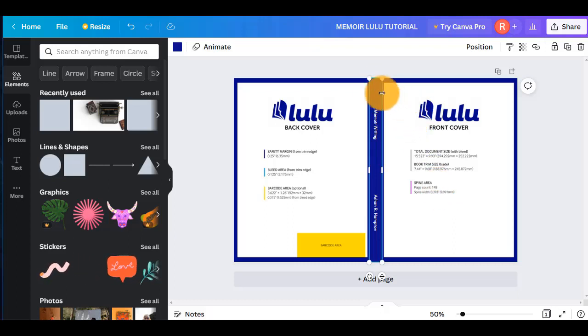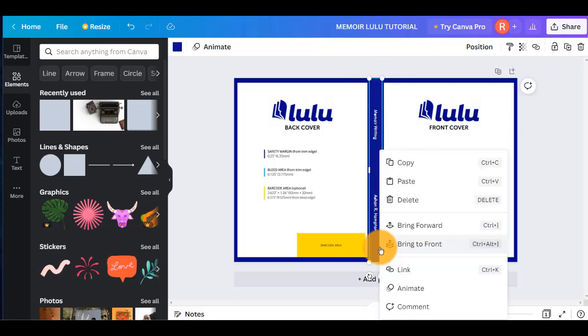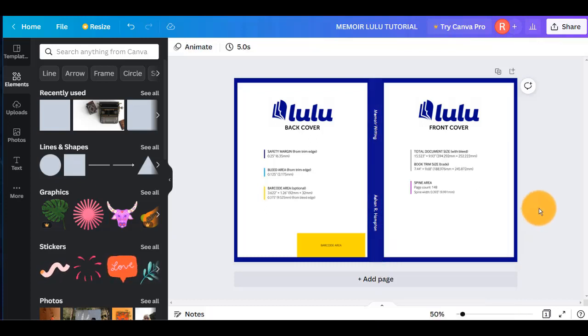To make sure, click the shape again. You want to right click it. And it is already sent to the back, which means it is at the back of your text on your spine. How do we know that? Because the only options are bring it forward or bring it to front. You don't want to do that. You want the color strip to be behind your text so that the text shows on top of that color.